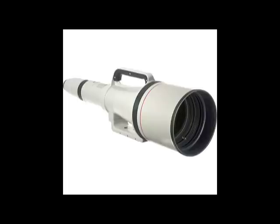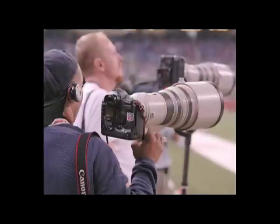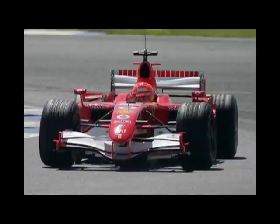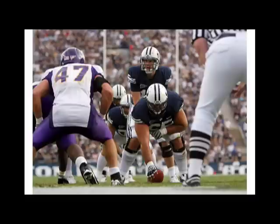The difference in price between these two lenses was huge. The one lens was $70 or $80. The other lenses were between $3,000 to $5,000 to $10,000. Now, why do the professional photographers use this type of lens? Quite simply because of the amount of light that it lets into the film. So they can shoot sporting events at a higher speed and get those still action shots without using a flash, and it enables them to basically get whatever they need.